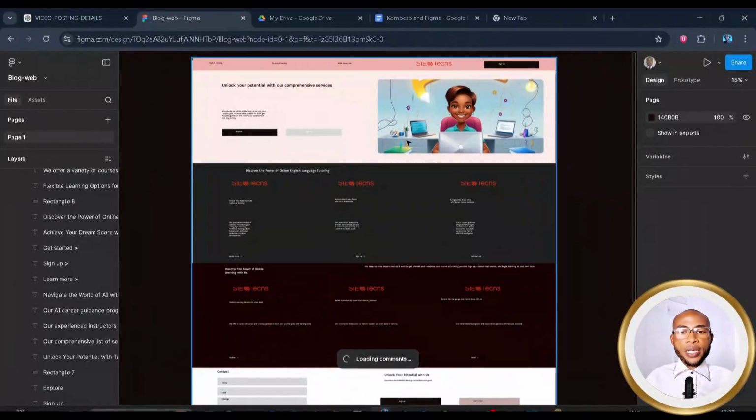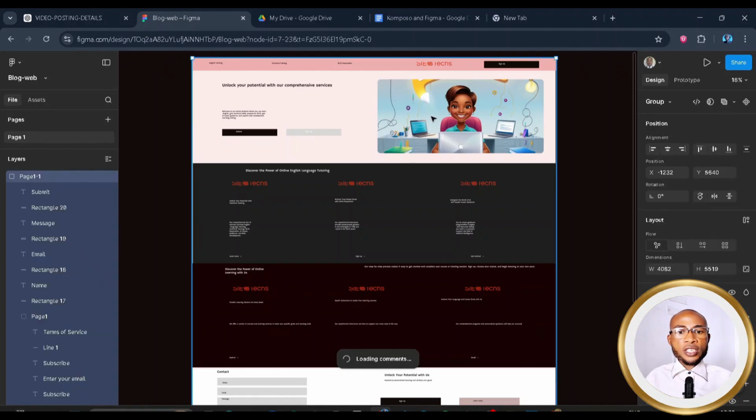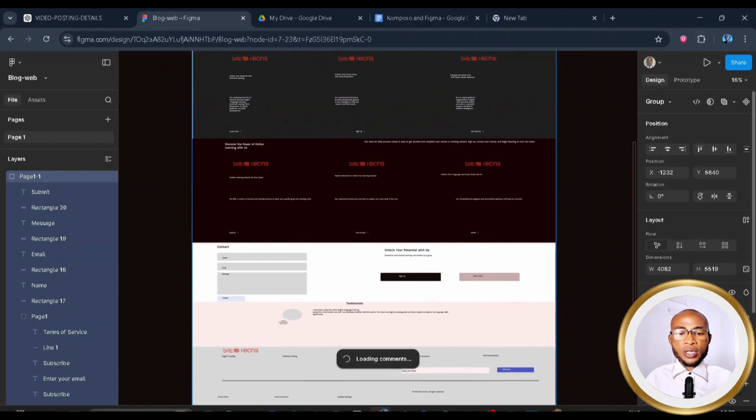Here we are on the Figma interface. You can see a project that I worked on, I think about a year ago. This was going to be my portfolio website, so I came to Figma to design the UI, and then I took the UI to Webflow to complete. Each one of these graphics here, I needed to upload from my laptop after designing it as well. This is a section, this is another section, this is another section down here, all the way down to this place. It took me quite some time to finish it.